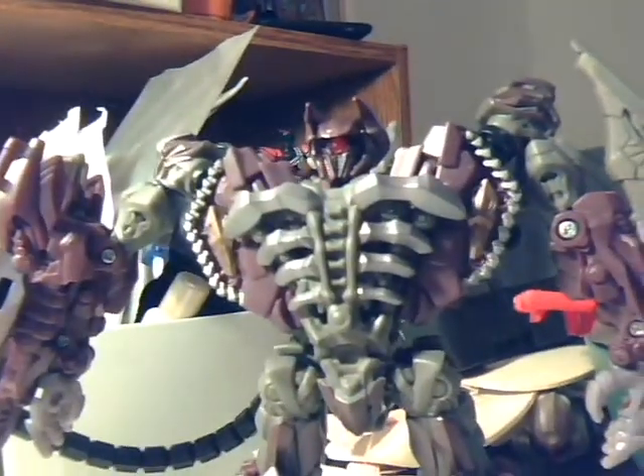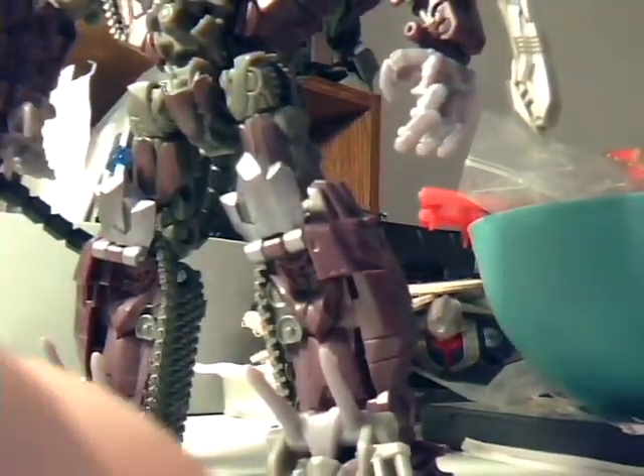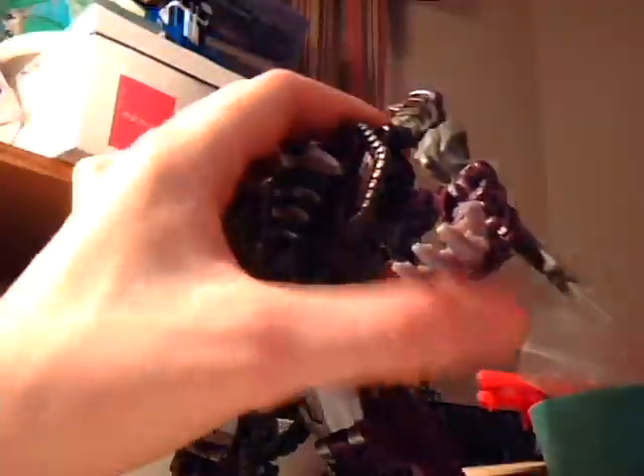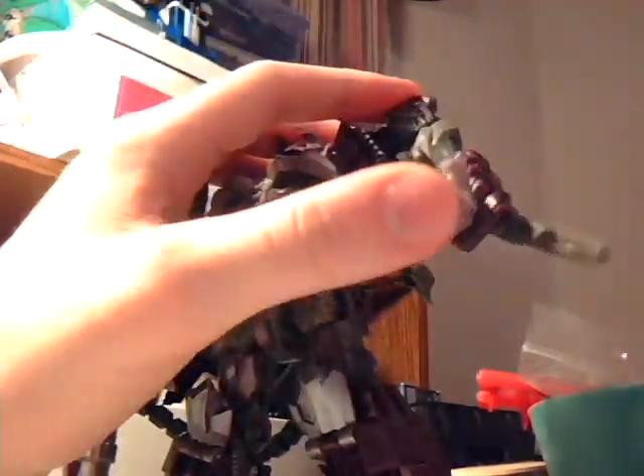I'm not too upset, just a little annoyed that it happened during the review. I really liked the design and really wished his character did a lot more in the movie. The figure has a few hindrances in the shoulders — it's like an ape line to it. You have to bend it like this, and he looks like a monkey. He doesn't have great full articulation — he has some hindered articulation. You can't spin his arm about, so you have to spin the whole arm 180 degrees just to do a curve, like to bring it in.